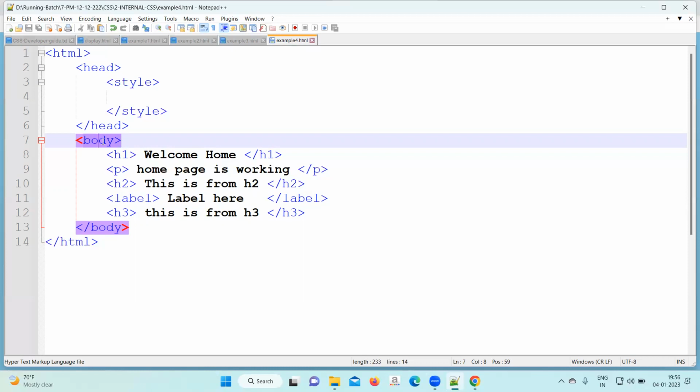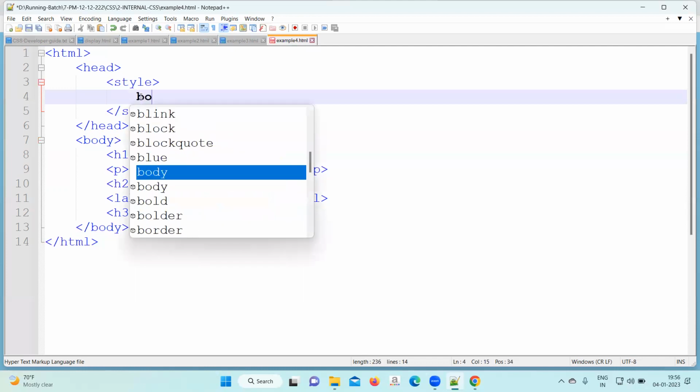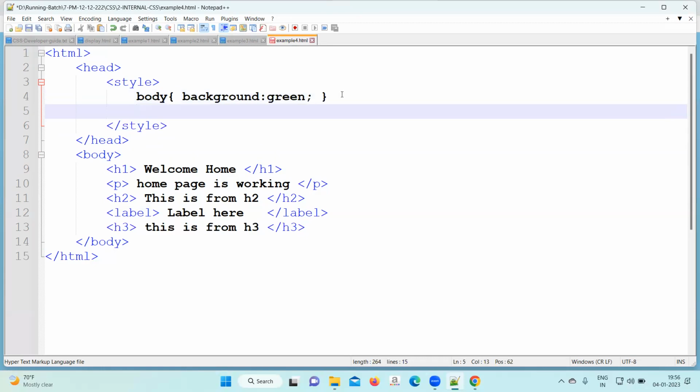Hope it is written. Come up now. Write for the body tag: background green color. The complete page background will convert into green. Okay. Next, we have written multiple types of tags: H1, H2, H3, label, paragraph, correct?